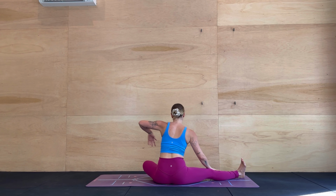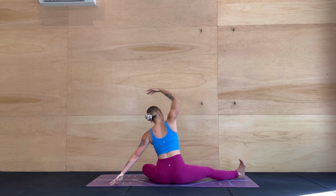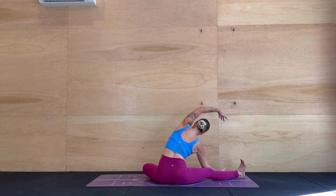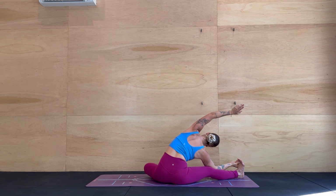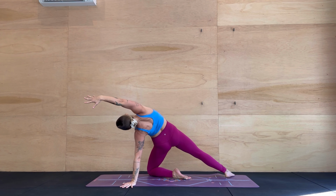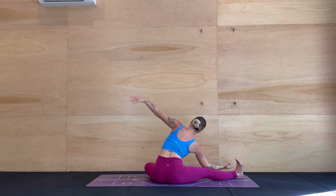Take your seat. Inhale, left arm down, right arm rises. Gentle flow. Exhale, flex that right foot, left arm up. Twice more. Just make it feel really beautiful and easy in your body. Last round, option to lift those hips. And exhale, take it down.